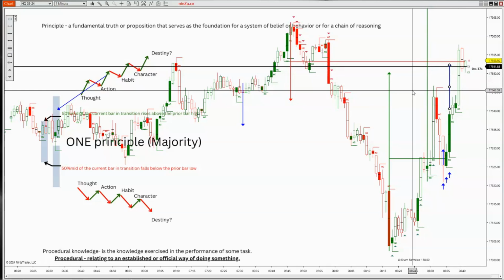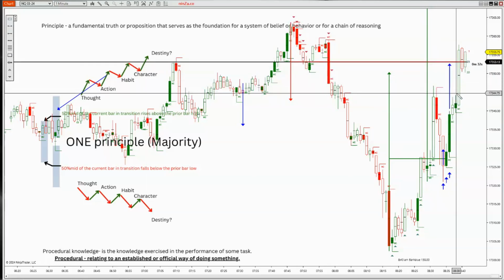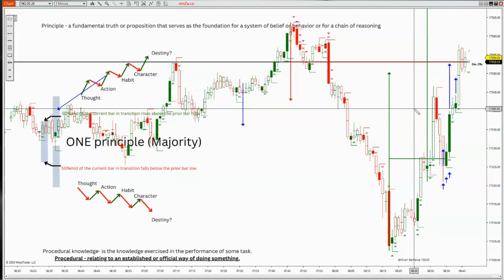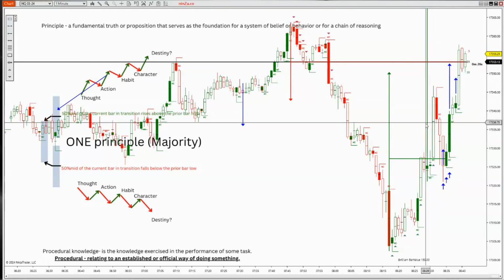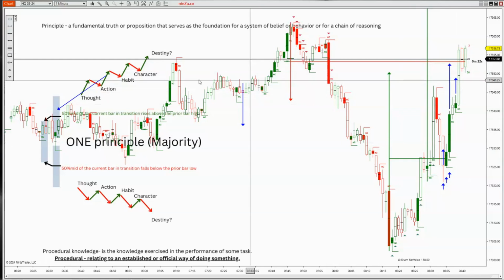Okay. So that would have been two. So let me put that there as well. So you would have got that distance even inside this bar, let's say give or take right there. You'd have been out of the trade with yet another winning trade. Really simple. All right. So let's see if we can hurry up and get there.